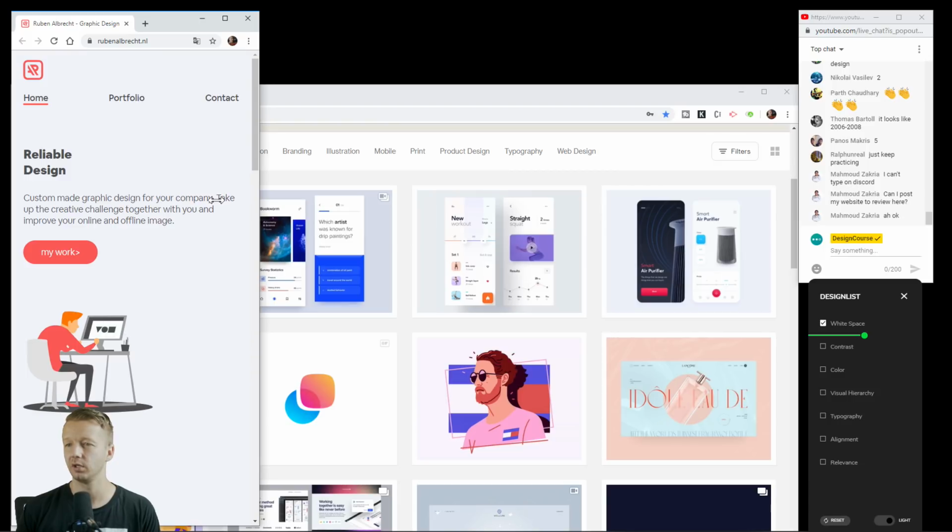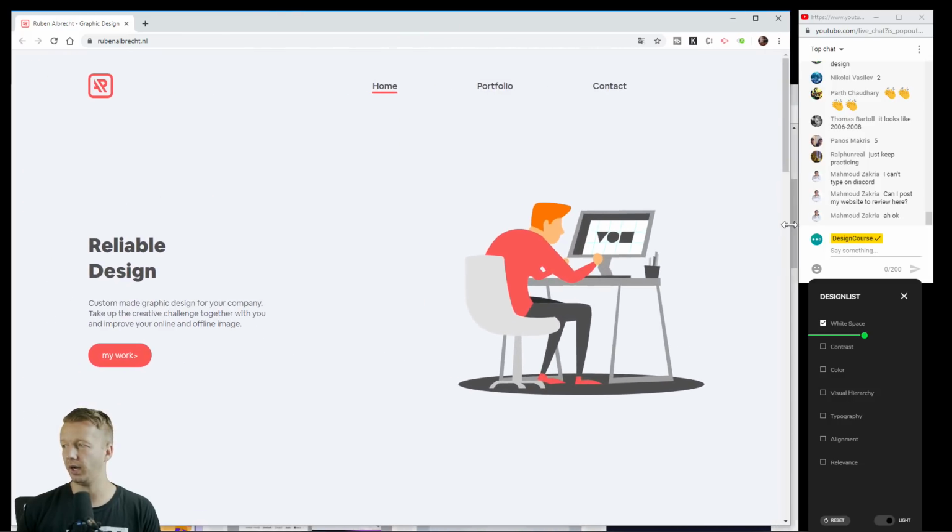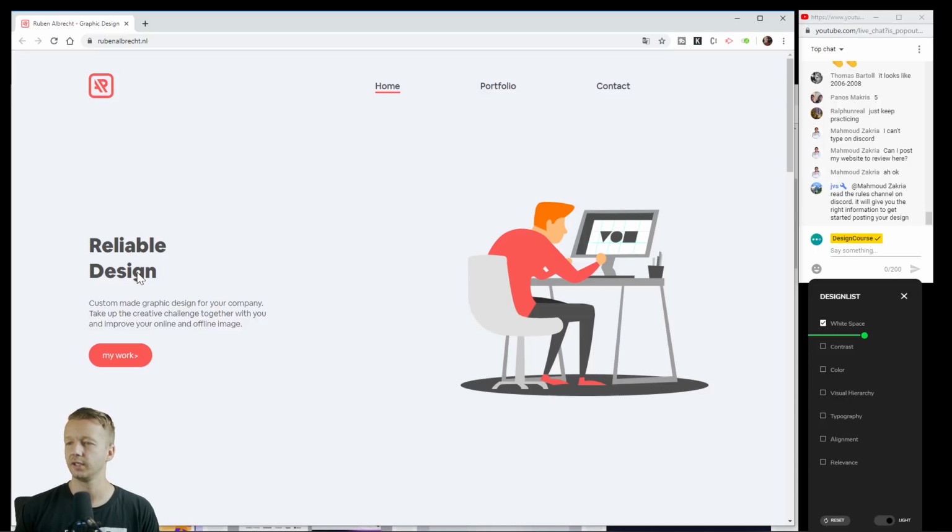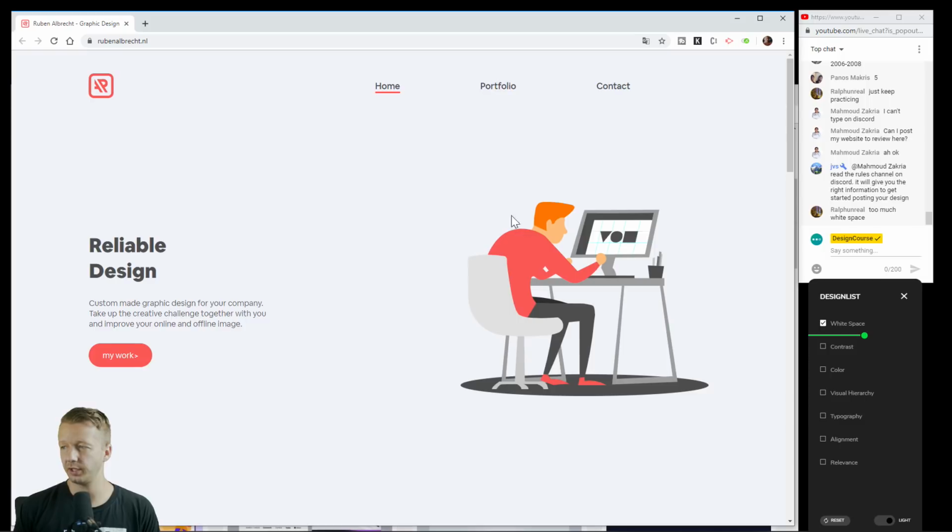So looking at this, the one thing that's sticking out to me is white space. And usually it's not enough white space, but in this case I would say there's too much white space, at least looking at the desktop resolution. If we come down here, it's a bit better, but looking at it from here, you have just a massive amount of space in between this section, this right here, and this.